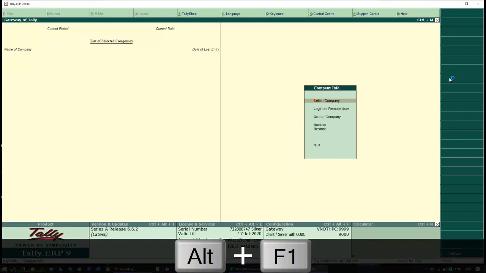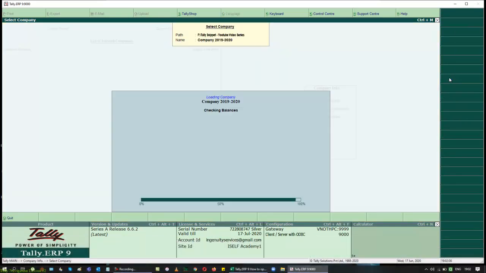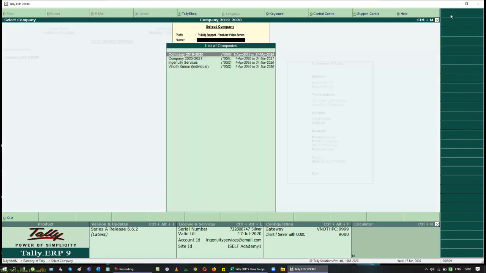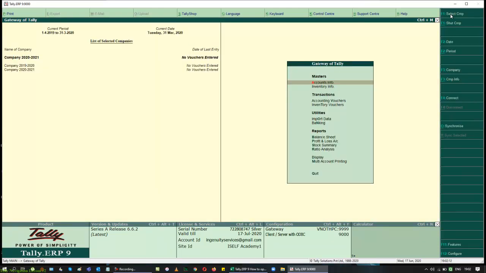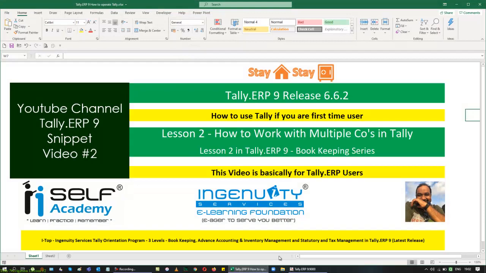So now I can open these companies simultaneously. When I press enter, then go back to Select Company and select the next company, it's not going to shout at me like it did earlier, because the company names have been changed. So it considers them as two different companies. Exactly, they are two different companies on the financial year front. Even though they belong to the same company, the financial years are two different logics altogether. So this is how I play around with multiple companies. This is how we work with multiple data. When I want to work with multiple companies, this is how to do it at a basic level. That's what I trained you in here. Hope you learned something new.